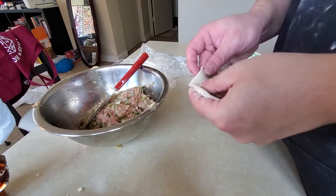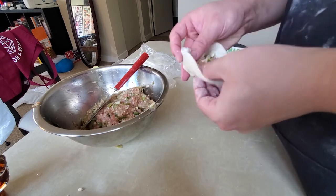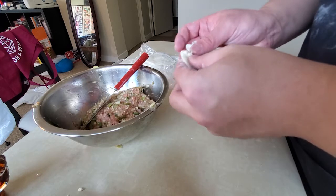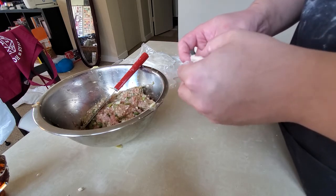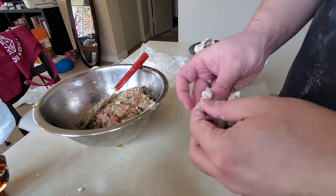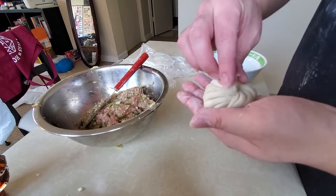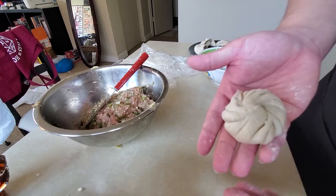So I've seen one way people do it, and you're kind of doing this. And I kind of like the look of it. It's more like a dumpling than anything. I see them do this a lot in certain places, and I'm like, wow, how do you do that? So, again, I'm not doing this very well. Supposed to pull that in, and that, and that. And then pull that in. So you're supposed to have something that looks like that, and then you can pinch the top. This makes more like a bun, but it's a dumpling. So that is one way you can make it.